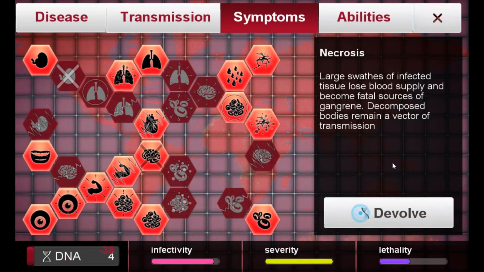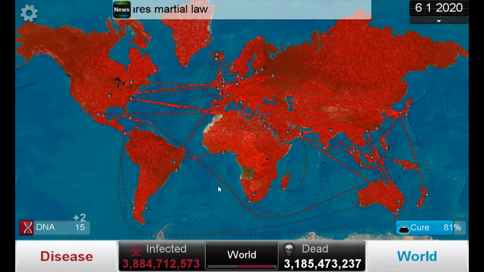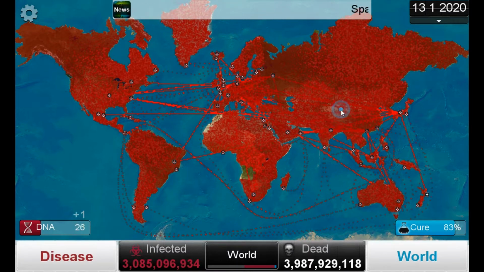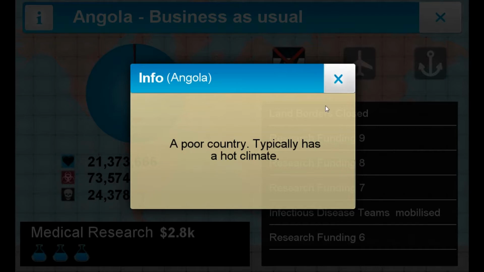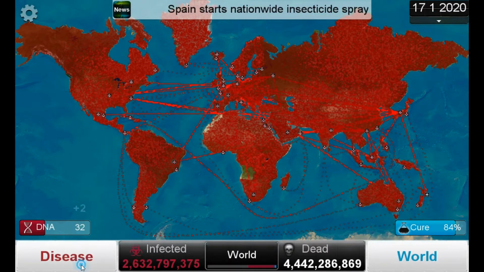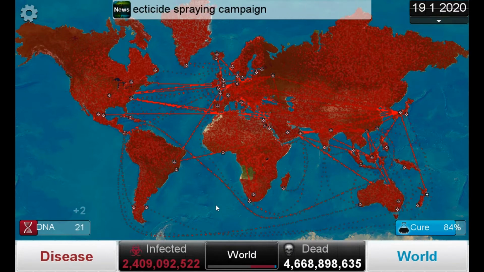So, let's get it. Necrosis. That not only starts killing people, but it also increases infection. So, hopefully, what is wrong with Angolia? Angolia is poor and hot. Well, we got all that except hot. So sometimes you go in here and you can pick hot, and that'll just speed it up a little better for you.